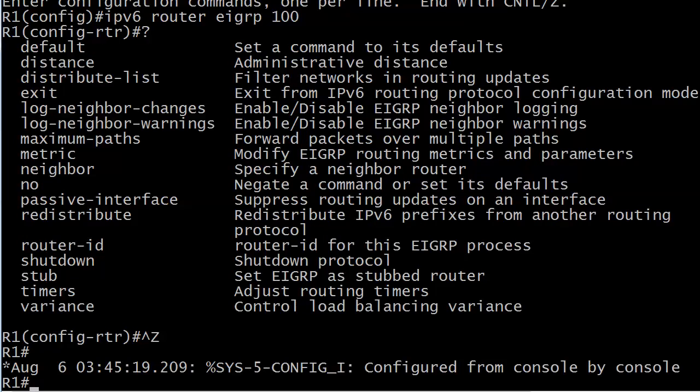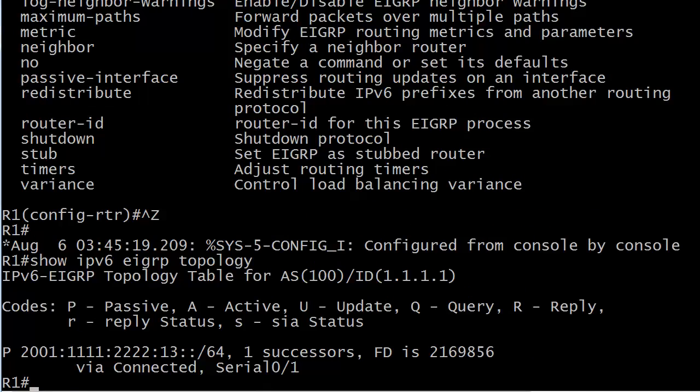Let's run another command here, show IPv6 EIGRP topology, and let's look at our topology table. Not many entries, of course, but look at this. It's really the same. It's just using version 6 addresses. Nothing scary about this. We see the route marked as P for passive. We know that's good because it's not being calculated by DUAL. We know if it was marked A for active, then we couldn't use it right now. And hopefully we'll never see those capital A's for very long in our table. Everything else here, exactly the same.